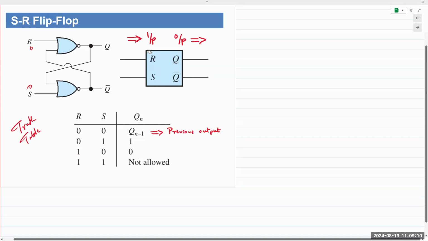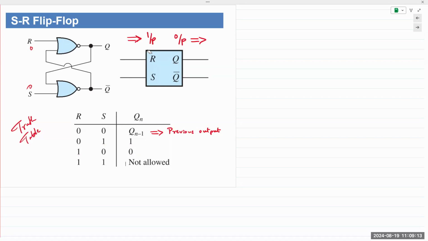Memory, in the sense that it remembers. In the combinational circuits we looked at, the output depends on the input being present. In flip-flops, sequential circuits, the output depends either on the present input or a previous input. So it remembers what the previous input was and stores the output, or keeps the output as it is. It's used everywhere. These are the building blocks for all circuits that we use. All digital circuits that we use today, like processors and microcontrollers, are based on digital logic circuits.